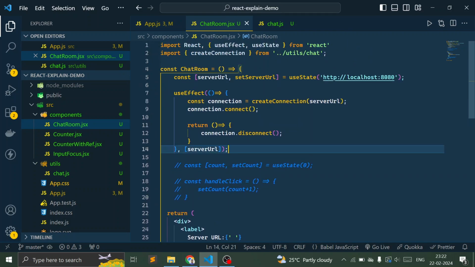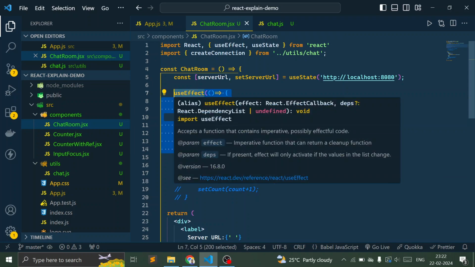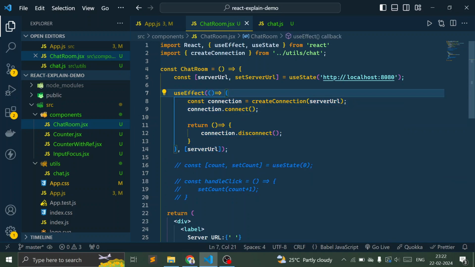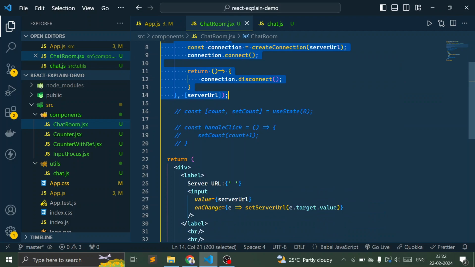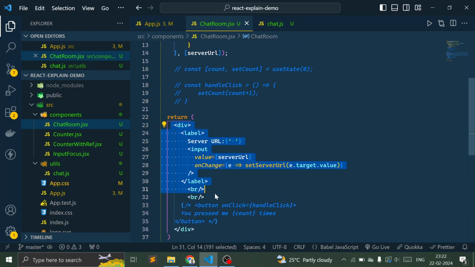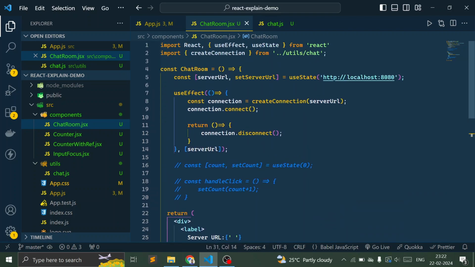Now let's go to the main thing which we are discussing today, which is the useEffect hook. One thing we need to understand is that the useEffect hook actually runs after the UI is rendered. It means that initially when the component is created and shown on the UI, this part is rendered first, and after that, this useEffect code runs.